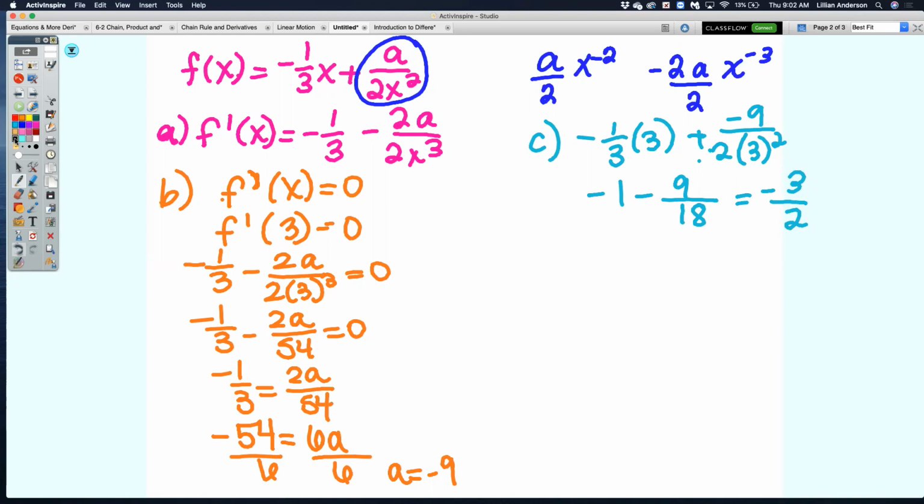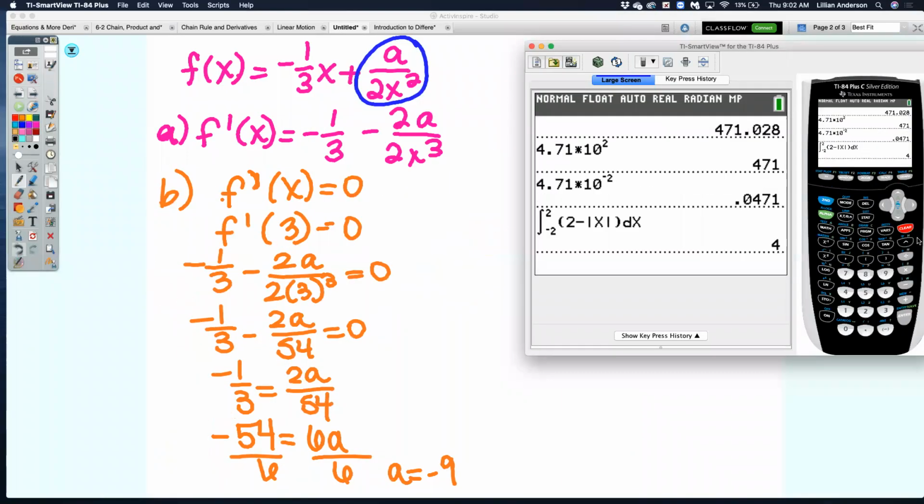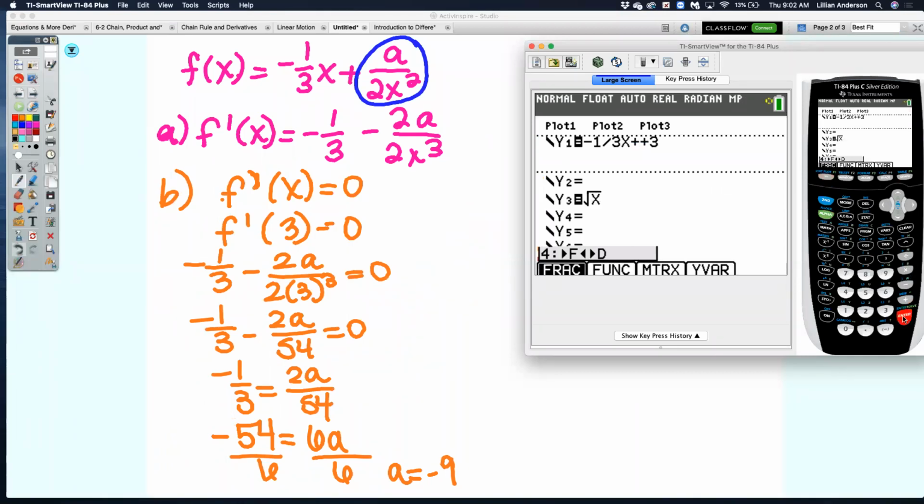This problem incorporates everything that we've done with calculus up to this point. In part D, it says sketch the graph of f of x for those particular restrictions. So you are, again, allowed to use your calculator the entire time. I'm going to type in this function and adjust my window so I can see exactly what it should look like, because it's a sketch. I just need to highlight a few features of the graph.